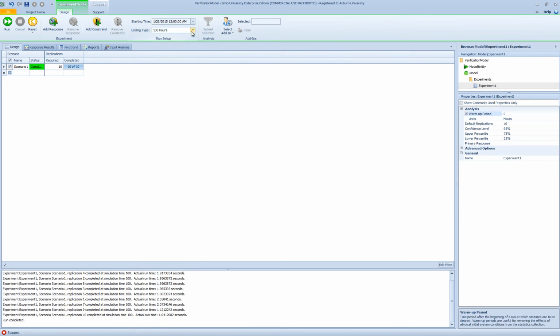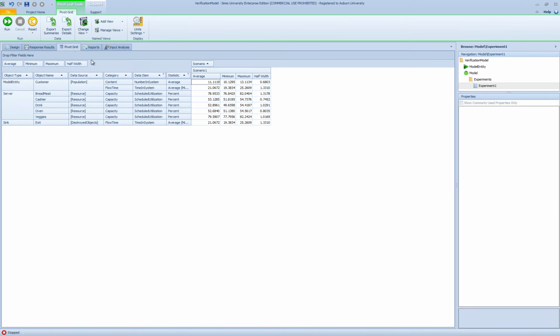So what I'm going to do is run my model for 300 hours, and I'm going to add 100 hours of warm-up period. So what the warm-up period does, it removes or deletes the statistics that we collect during the first 100 hours of simulation run. So we hope that this would help us remove some of this initial bias that we have in our results.